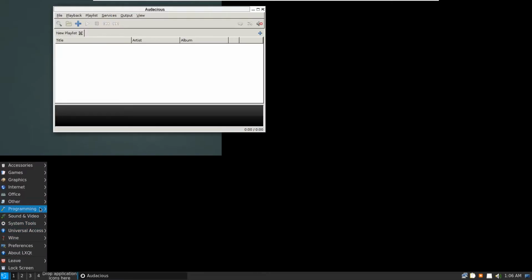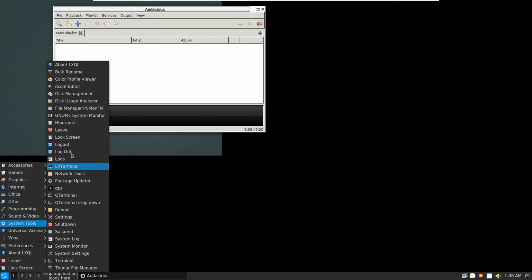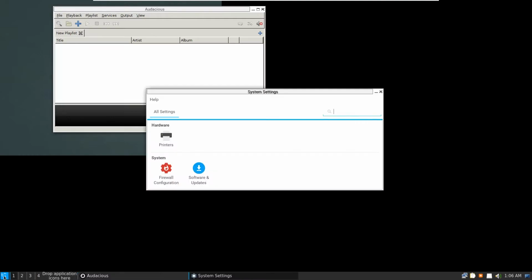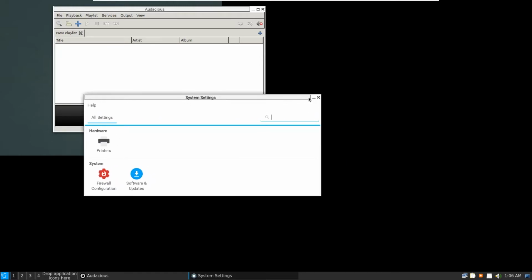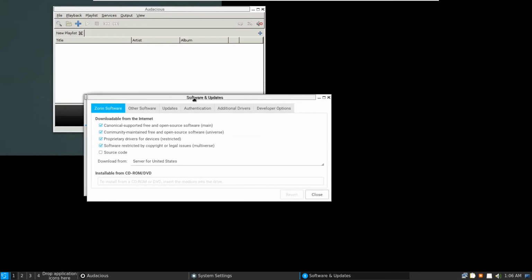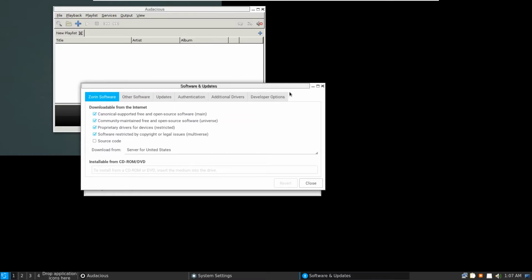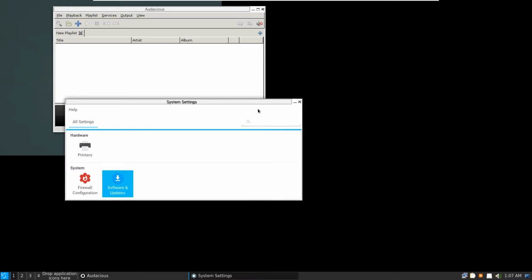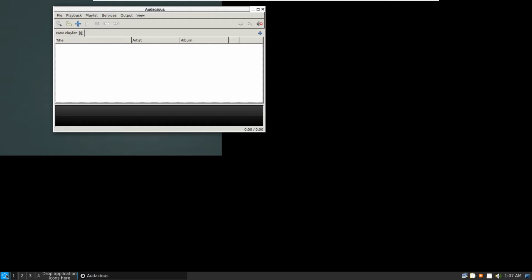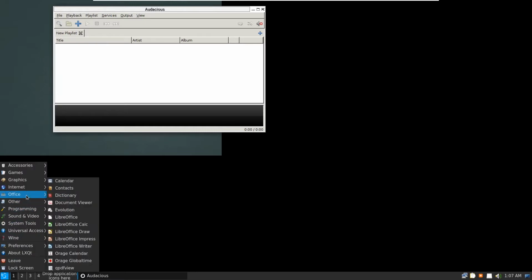Dash comes up pretty instantaneously. System settings. Oh, what? Look at this. It took part of the LXQt and part of the Zorin thing up there. Holy crap. Oh, look at this. Oh my word. Okay. Yeah, I'm just literally breaking Zorin OS right now.